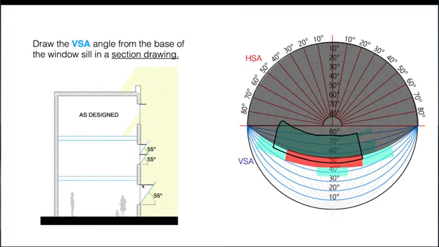The next step is we draw our overhang. Okay, we draw our overhang and we extend that line from the top of the window all the way out until it meets that angle line that we've extended. What this is essentially doing is blocking any sun that's higher angle than 55. So anything that comes from here or anything that comes from here, anything like that.